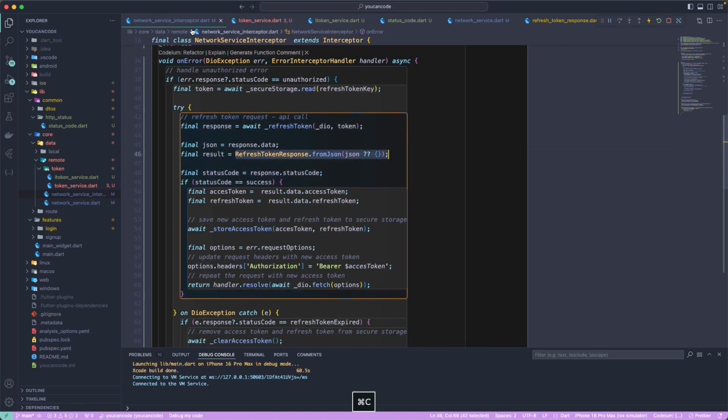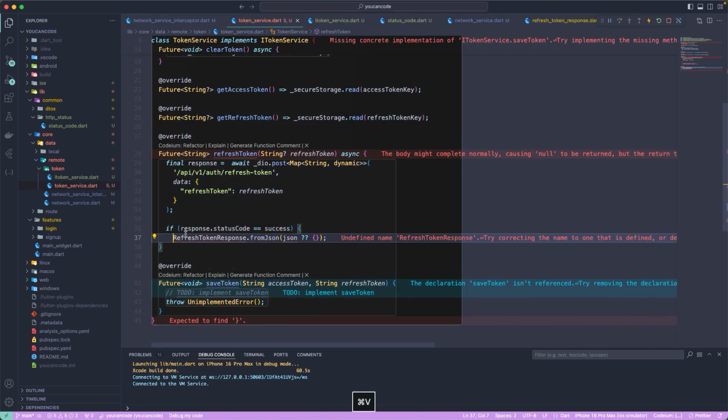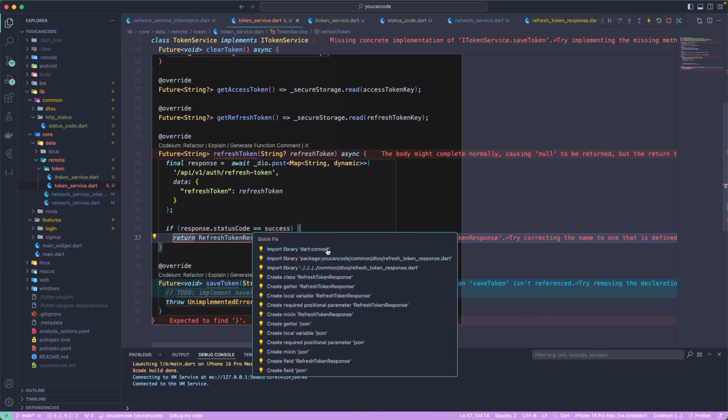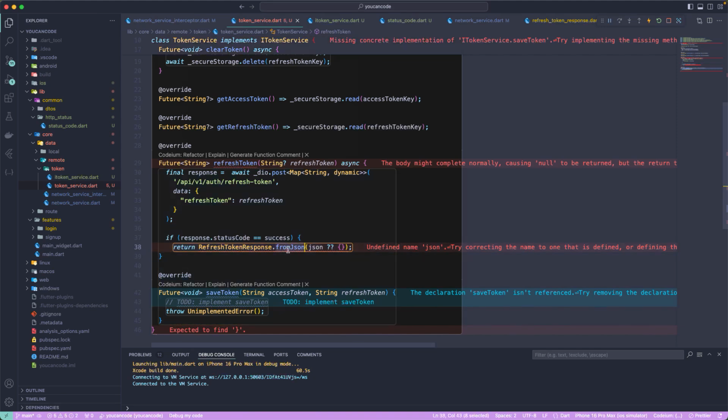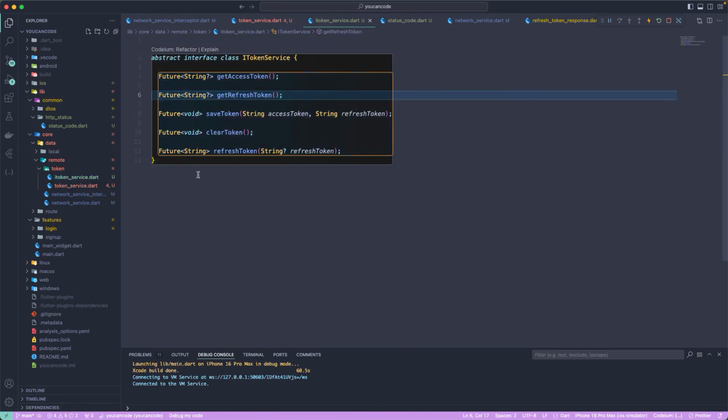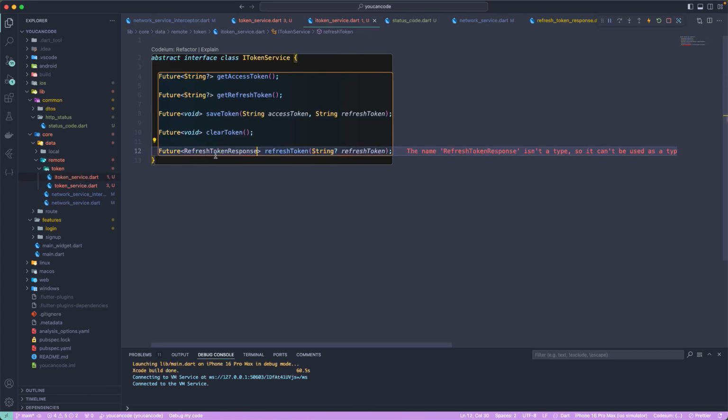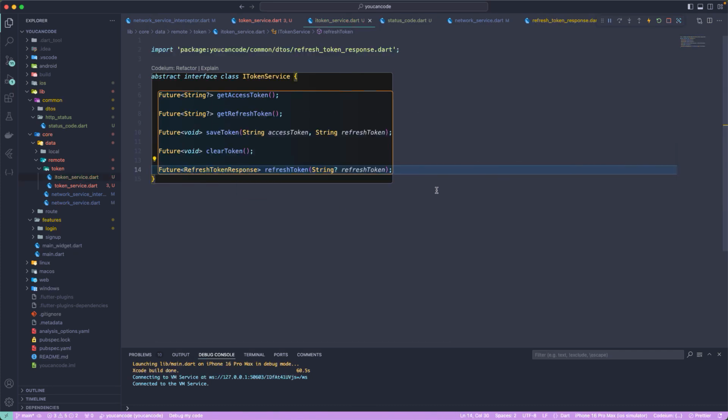Just copy this one from here, and what we need to do is return the refresh token response. So let me import that from JSON, and I need to pass in the response over here. So response dot the data, I guess, and a valid type of refresh token can't be written from here. So refresh token, okay, so I need to return this one from here, sorry, not that particular string. So I will go and refactor this one as well, and let's just go and import that one.